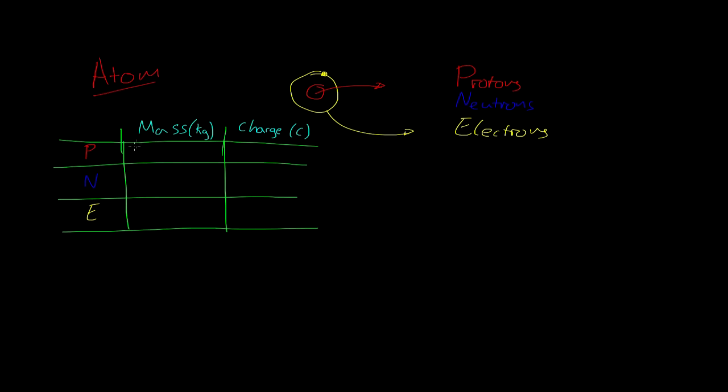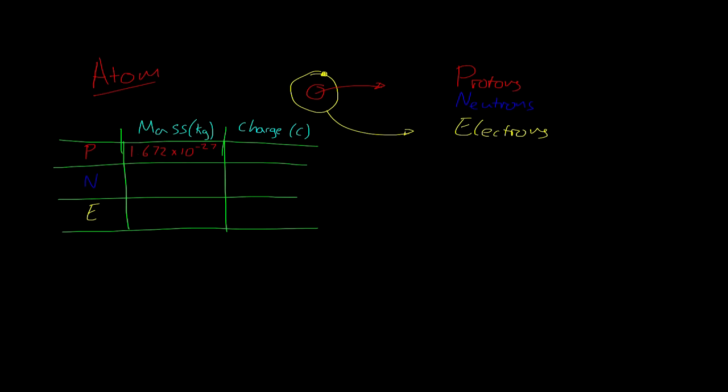So the proton has a mass of 1.672 times 10 to the power of minus 27. Now this should blow you away as being such a small number. In fact, that is such a small number that it barely exists. If that was a unit of measurement in meters, like if we had 1.672 times 10 to the power of minus 27 meters, that is almost an impossible length, which wouldn't matter, because nothing is that size.